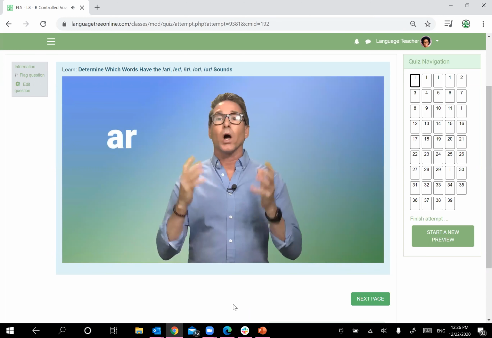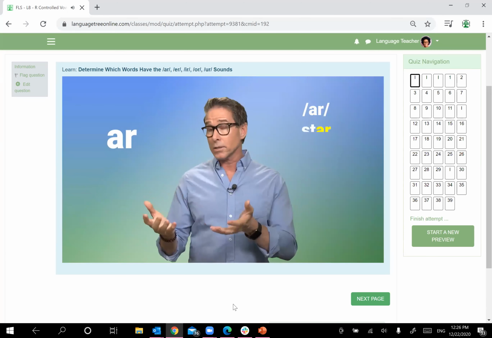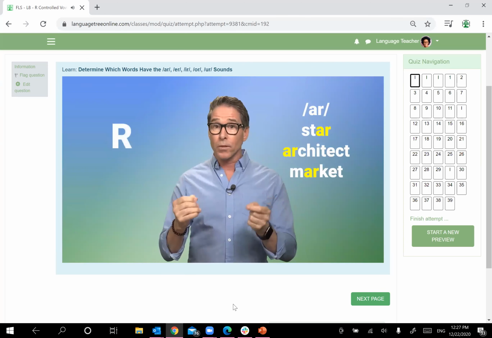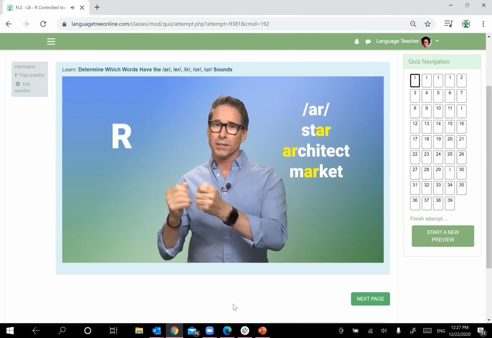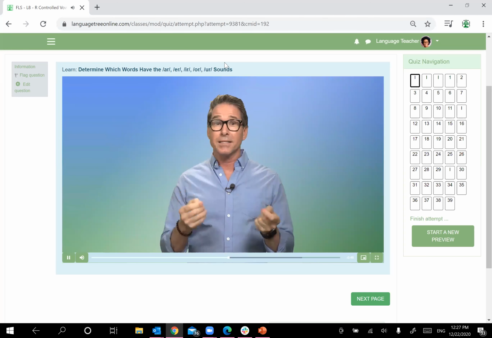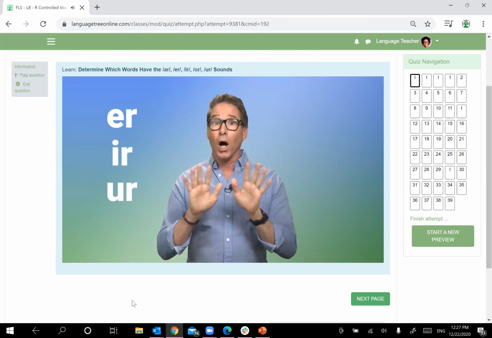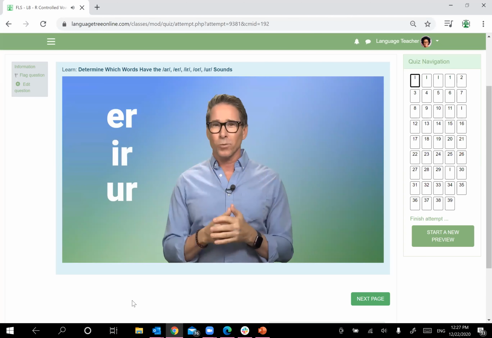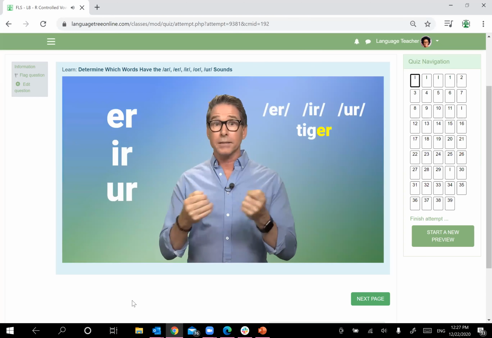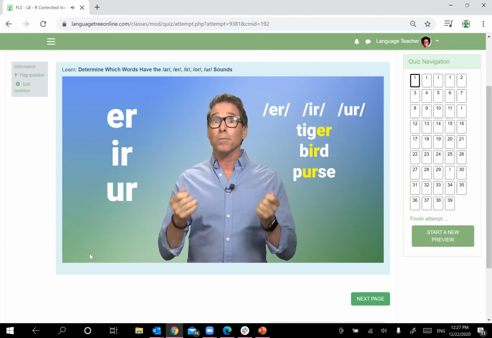Say the sound with me, R. The R sound can be spelled with the letters AR, like in star, architect, and market. The letter R after the vowel A makes the R sound. The second R-controlled vowel I'm going to introduce is the sound. ER, IR, and UR all make the sound Say the sound with me, The can be spelled ER like in tiger, IR like in bird, and UR like in purse.